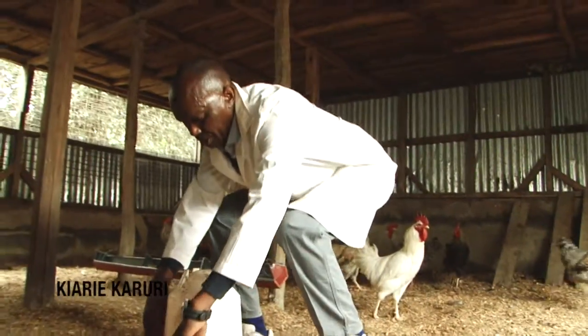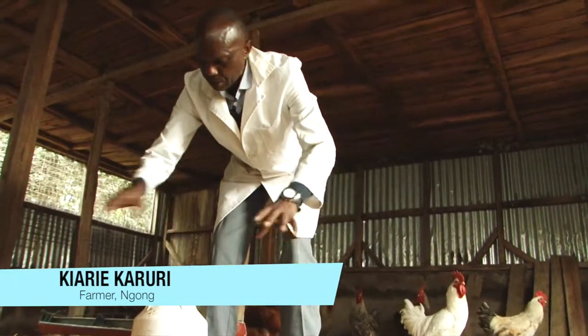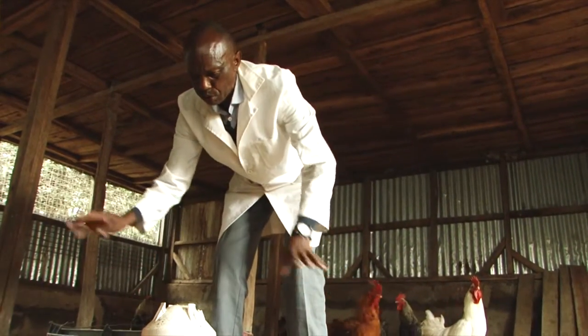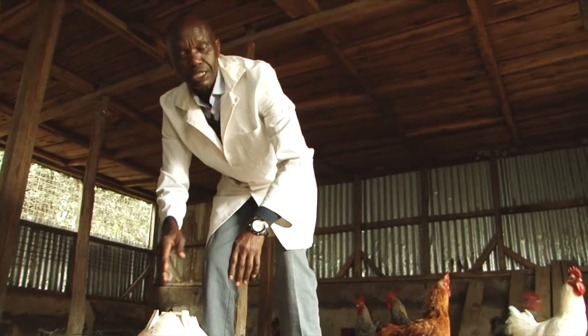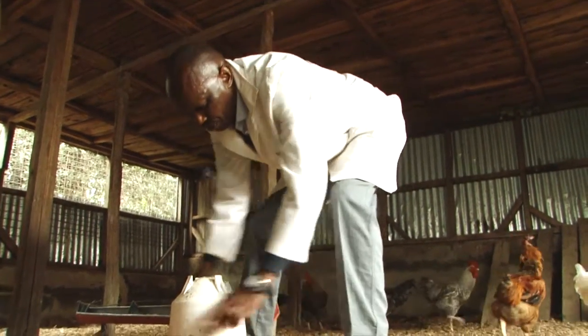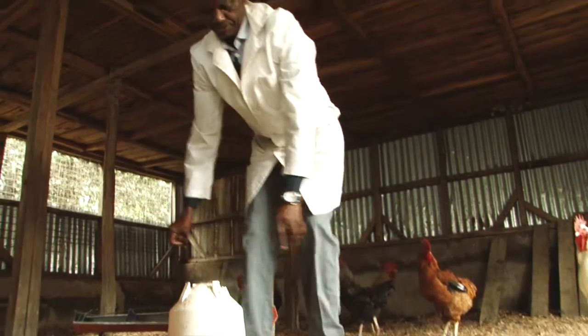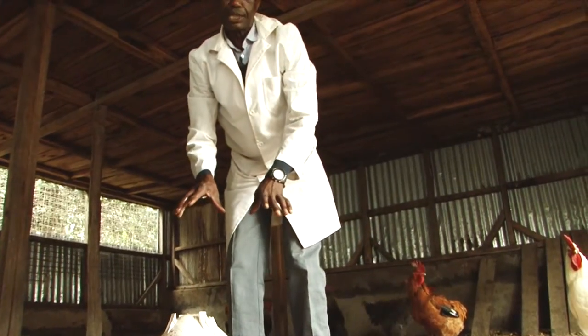What I'm doing now at the moment is that because of the environment around, there is sawdust, and the chickens will always scratch and put the sawdust in the water. By removing it this way, fresh water will come and the sawdust will come down. That's trying to keep the water clean.